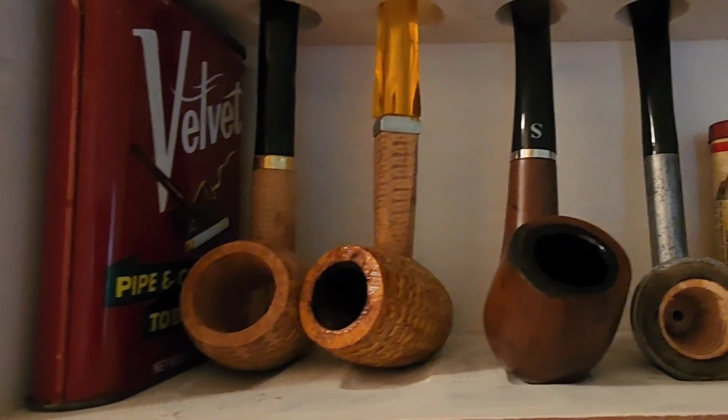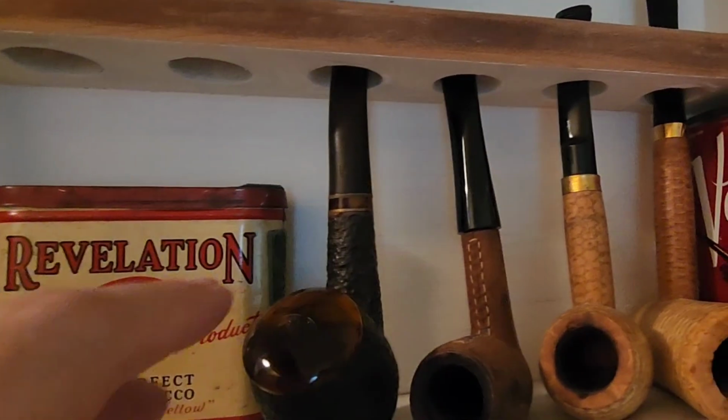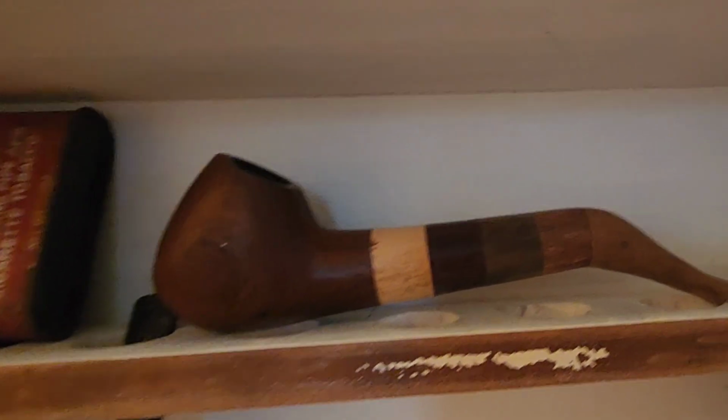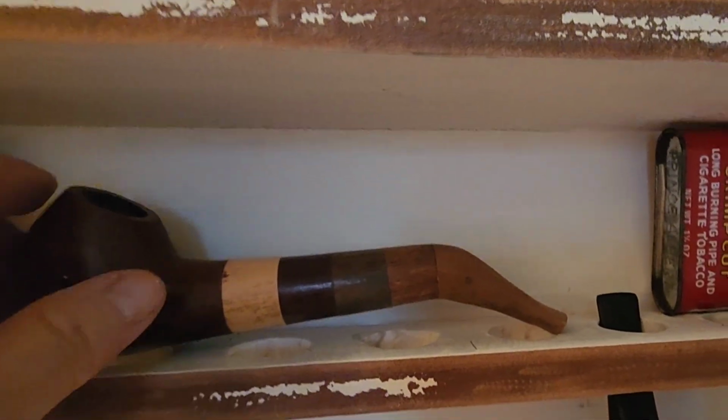He's got corncob pipes, burlwood pipes, another corncob pipe. This one is really, really cool right here. It has a lid that you can take off. There's so many cool things, more corncob pipes. This one's unique. I think this is the one we got. It was made in Cuba. Yeah, it says Cuba on one side.